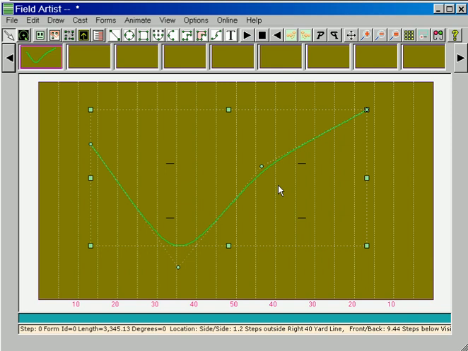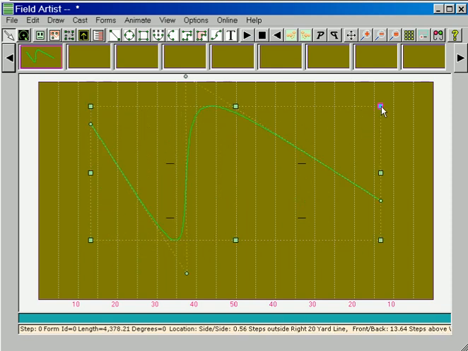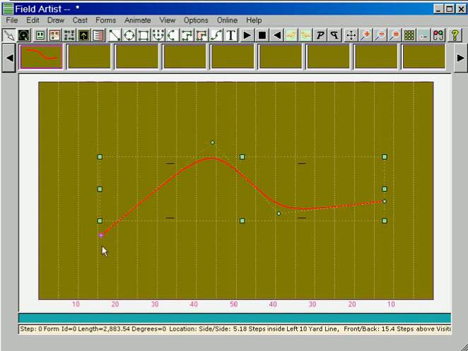Notice on the curve, the handles don't lie on the curve. This has the same corner handles as the polygon. You can scale this up or down by moving the corner handles, but just like the polygon, you have these little round handles.